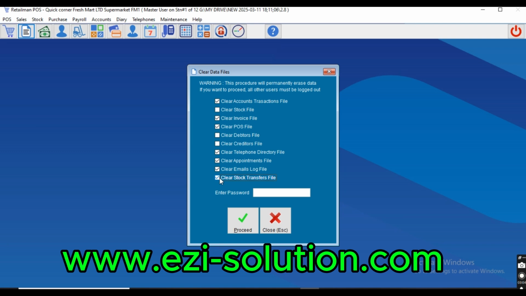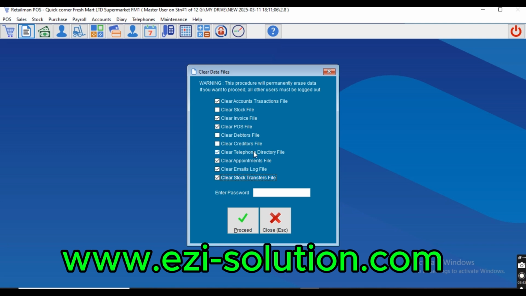But now, if you watch what I have here, it means that what I want to clear is this. I want to clear every transaction that has occurred in the system, but I did not want to clear off the product names. I want the product names to remain, and at the same time the cost prices and the selling prices to remain. That is why I did not mark this. Here, I did not want to clear the customers' and the suppliers' names. That is why I have to leave the two of them. So if I want to wipe out those too, I also mark these two.